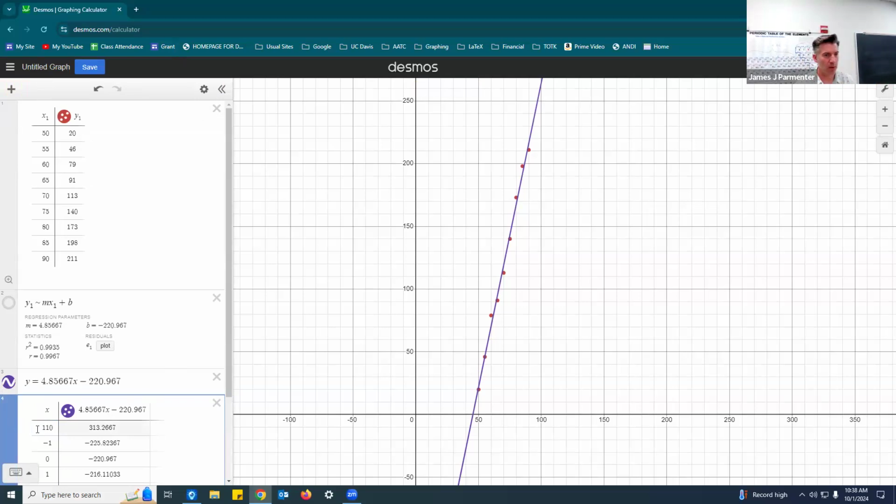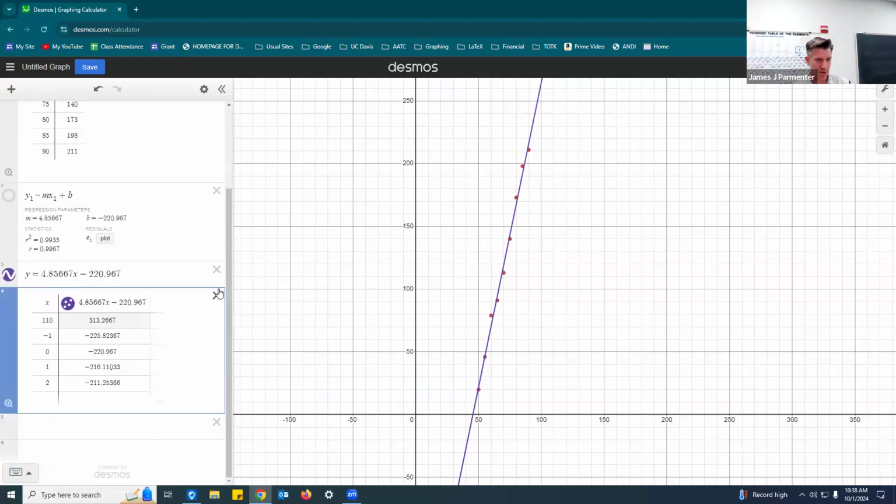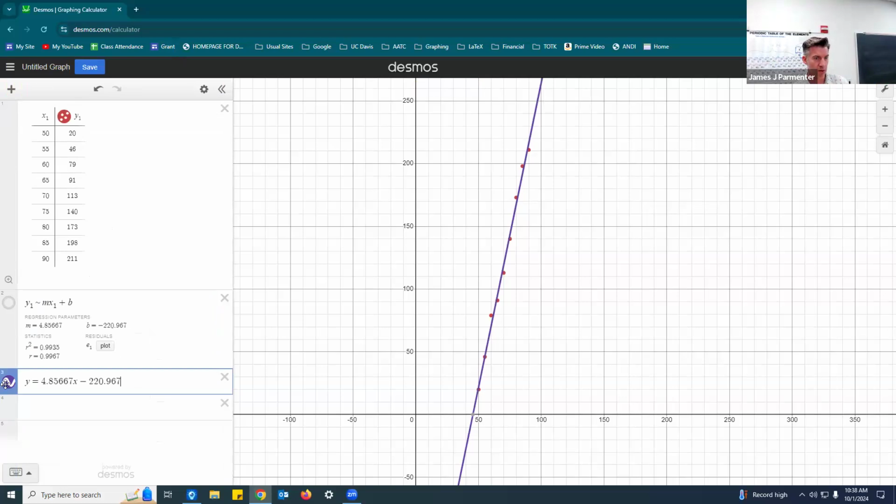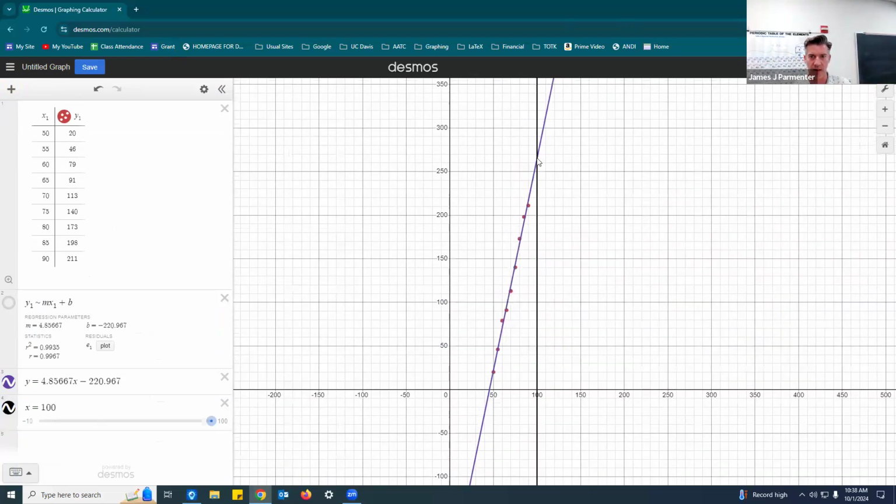Where? So would I do that just below it? So set x equals 100, and it'll show you the new line literally, and you find the point of intersection there. That is another smart way of doing it.